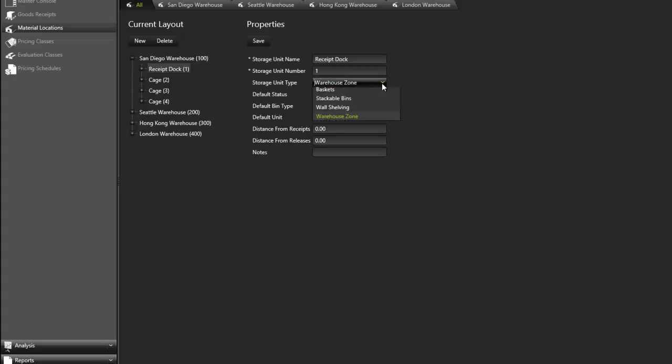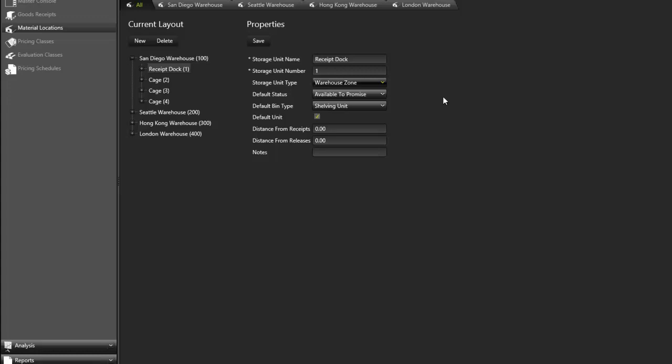It's a warehouse zone, which essentially tells the system that this isn't really a place where stock is destined to go. It's just the first place that it lands. So when we offload it from the truck, there's just a taped off section of the warehouse floor where the items temporarily reside. Subsequently, personnel will bring them back into their bins where they'll eventually live, but this is just the initial area where we receive items.